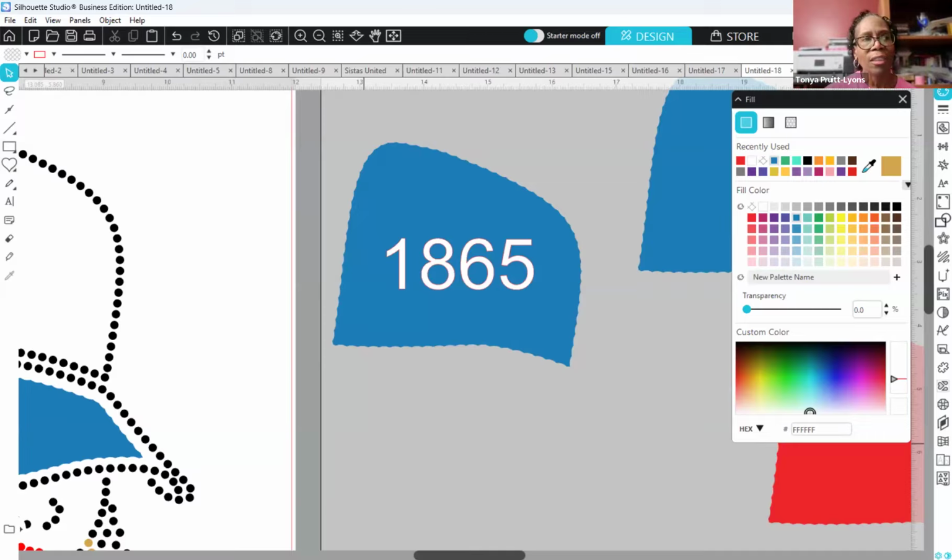But the thing that I learned is that once you learn, and the thing about Silhouette, now I could tell you earlier at the very beginning, I'm not an expert in Silhouette. I don't know every single tool that is available in Silhouette.